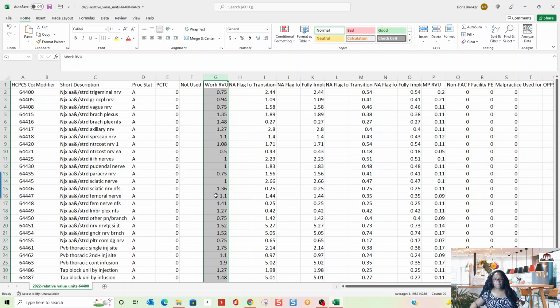If you have a TAP block, that's a fascial planar block that is also uniquely classified with 64487. But some of the guidance they're giving us, like the fascia iliaca, that question posed to the CPT Assistant, the answer they gave was to use unlisted.